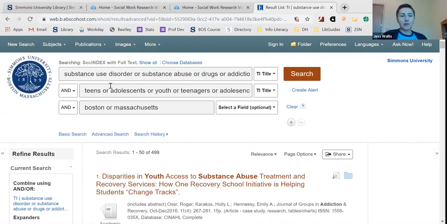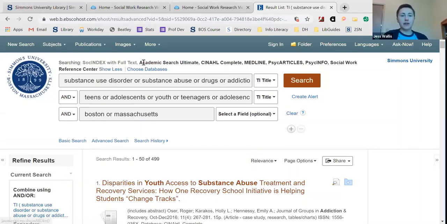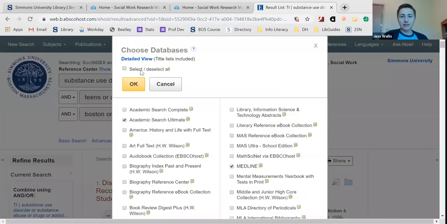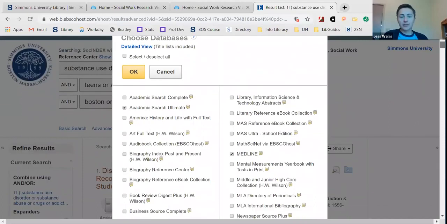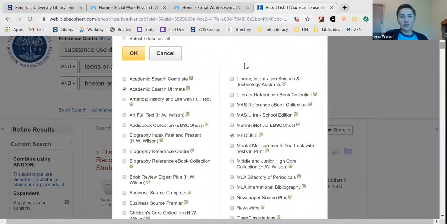So first of all, we went directly into Social Index with Full Text, which is a database that has some great information for U.S. social work students. We also added a bunch of other databases to our search. I'm just going to point out some others that you may be interested in adding to other searches.